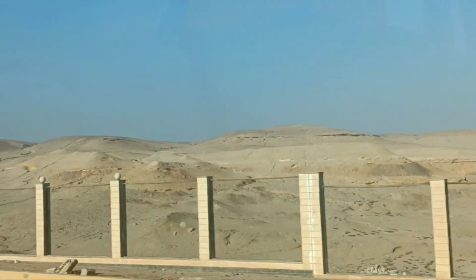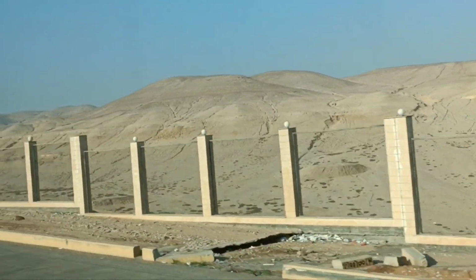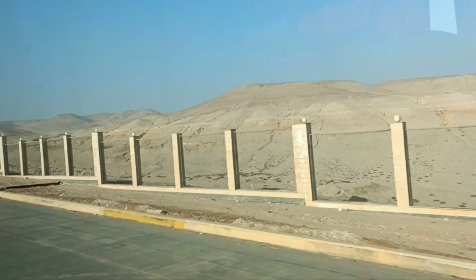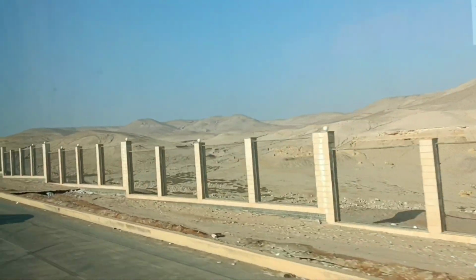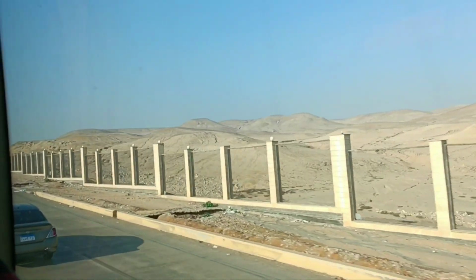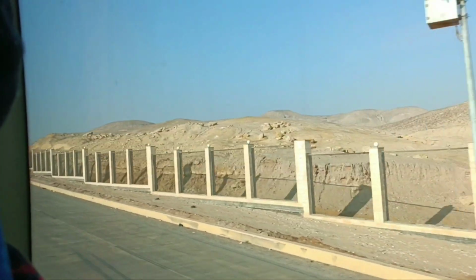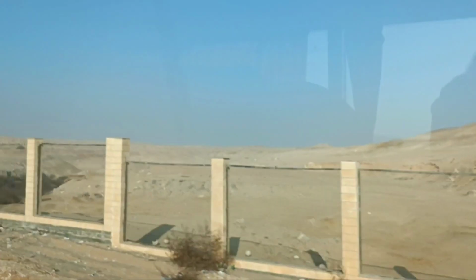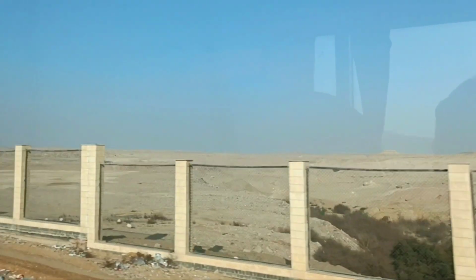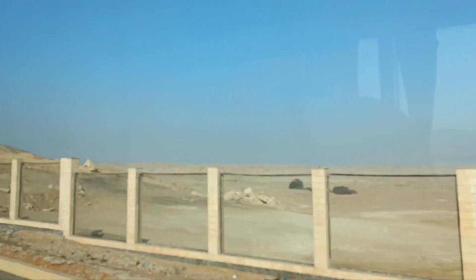But when the king ascended the throne, he started to care about the afterlife. So Tutankhamun, for example, from 9 years, when he became the king, started making everything for the afterlife. He started making his tomb, the mask, the coffin, everything. The same also for the pyramid. It was made during the life of the king, not after his death. I mean, the king should be sure that when he dies, his tomb is ready for him.